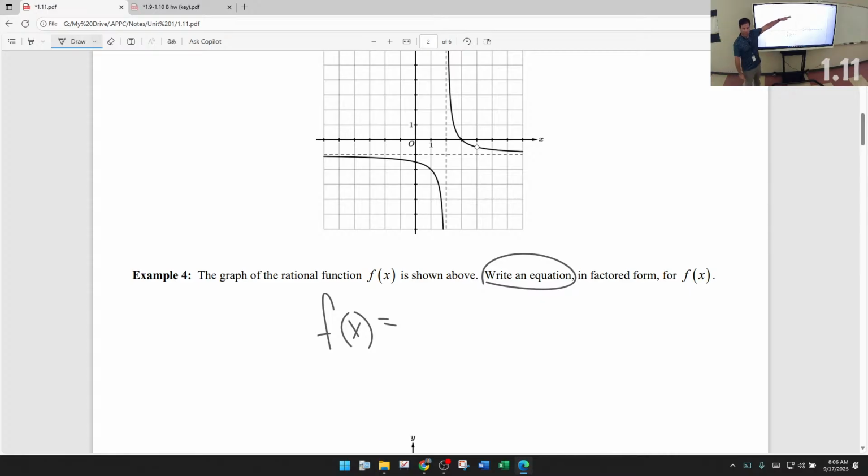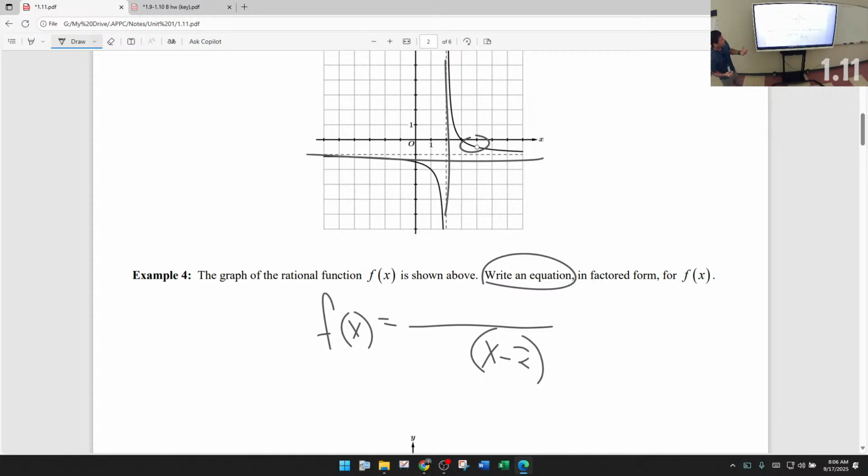Okay? We know we got a horizontal asymptote, we got a vertical asymptote, we actually have a hole. I got a hole, I've got a horizontal, and I got a vertical. So we know we have a rational function. That's going to help me there. I know that I have a vertical at 2. So if I have a vertical at 2, I'm going to put x minus 2 on the bottom. And then from there, I'm not going to worry about the horizontal till the end.